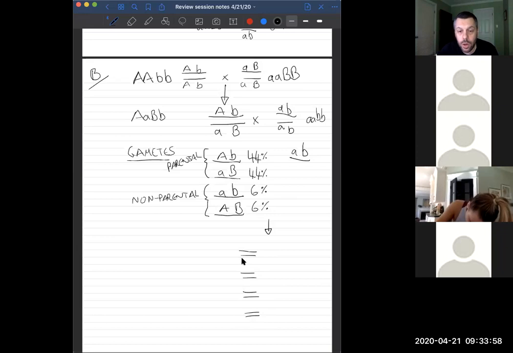Of course, all the bottom chromosomes come from the homozygous recessive guy. And then I just write down the ones from the top. So little a, big B, little a, little b, and finally that guy.